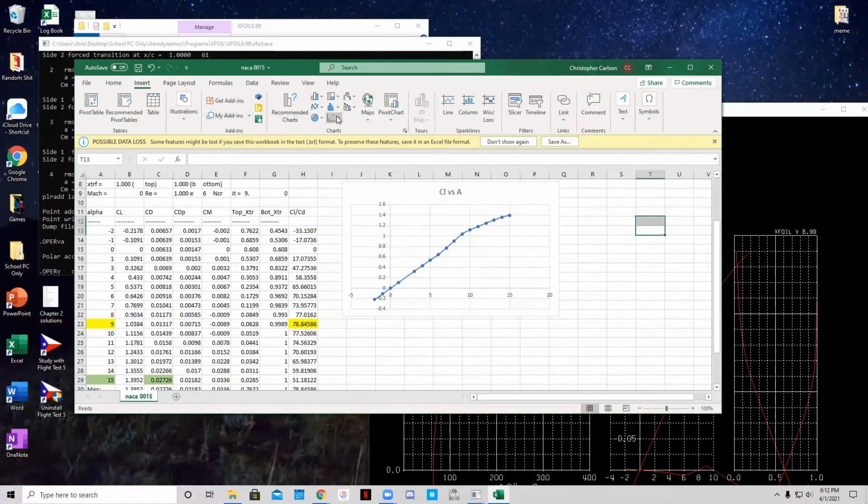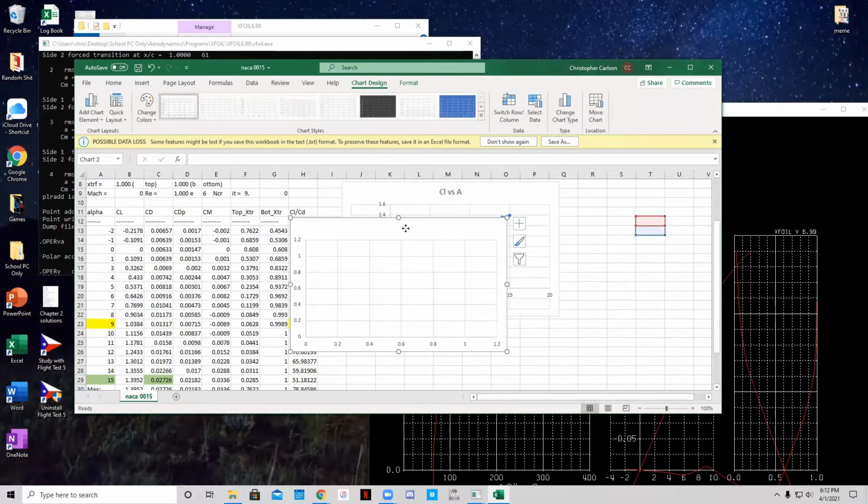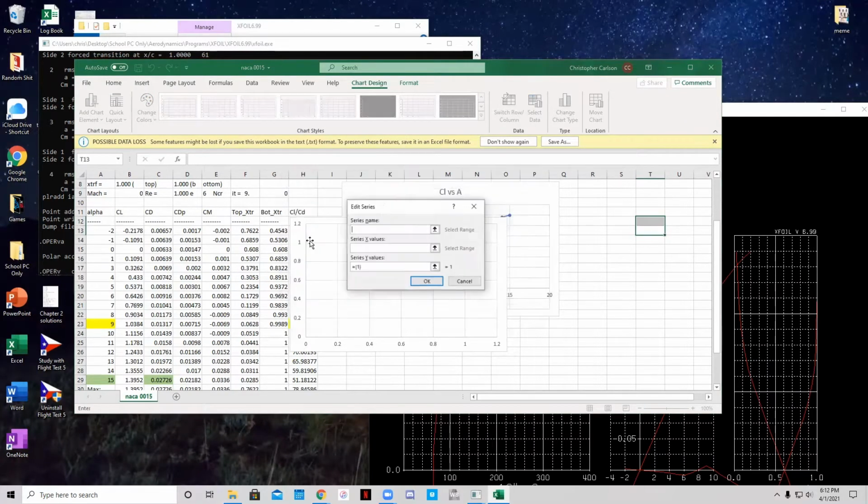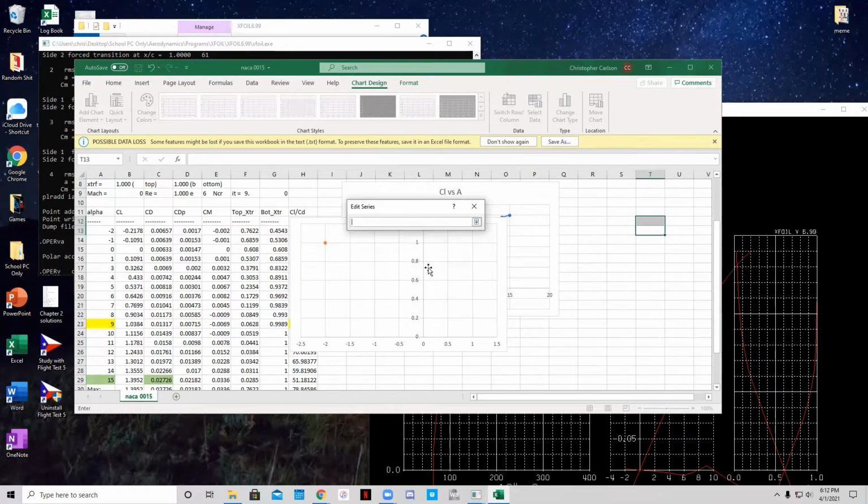Insert, select data, add CD versus alpha, alpha, nope, alpha, CD.